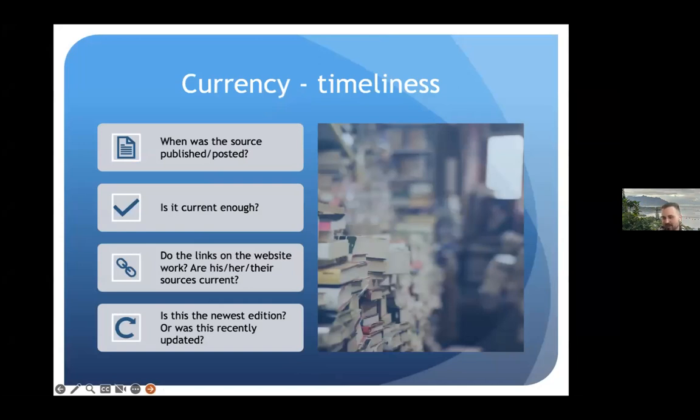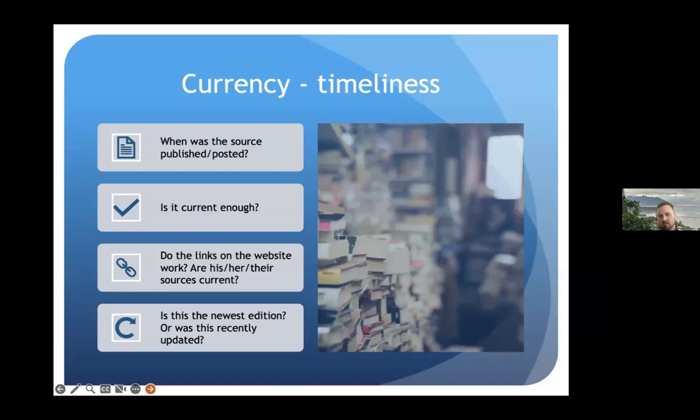If you go to a website and they're giving you all this data and this information, they're hyperlinking all of the sources that they're getting this info from, and you click on that, and those links are broken, or they take you to something that you know is not what they said it was going to be. That's a problem, right? That's a currency issue. It means that perhaps this source is not being edited as frequently as it should.